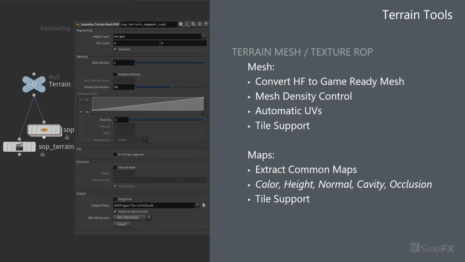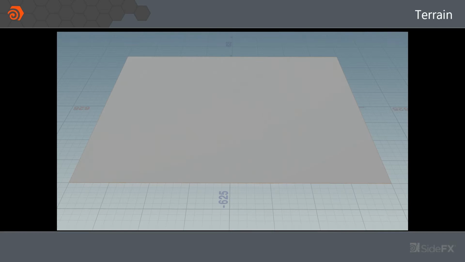This tool works perfectly well together with the other tool, which is the Game Dev texture tool, which basically extracts common maps of your height fields, such as color maps, height maps, normal maps, cavity maps, and occlusion maps. The tool also allows you to once again cut these into tiles, meaning it works perfectly well together with the meshes we previously made.